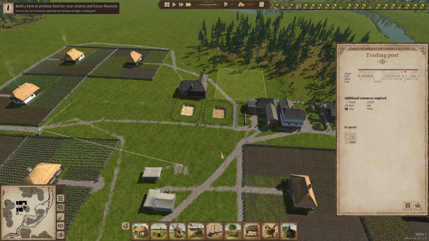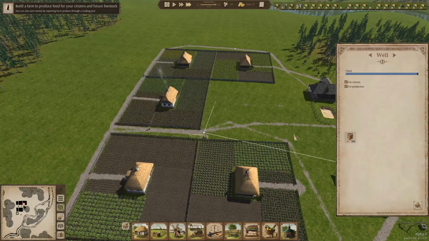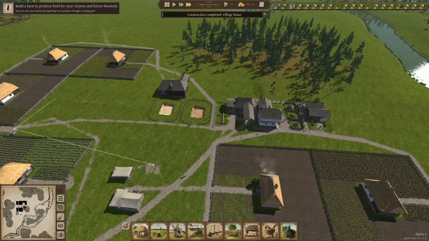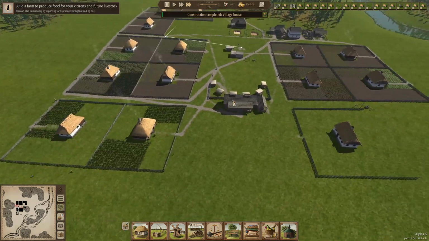But we're just in time with the building of the trading post. You need to build a trading post in time, otherwise you can't get new iron. You will run out of nails at some point. And when you do, there's no going back. There's no way you can buy them or anything. And then if you don't have the trading post, you can just give up.